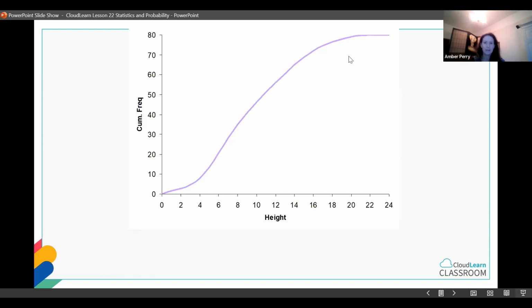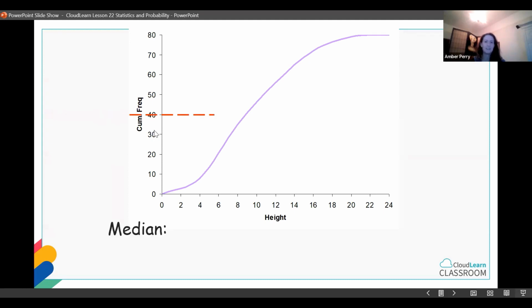Well, to find the median, our total is 80. So our halfway point is going to be at 40. The median is going to be half, and it's going to be this. Always median comes from this side because this is how many, was it people or was it, I think it was tulips. This is how many tulips there are in total. So there are 80. So we're looking for the 40th tulip, and the height of the 40th tulip.